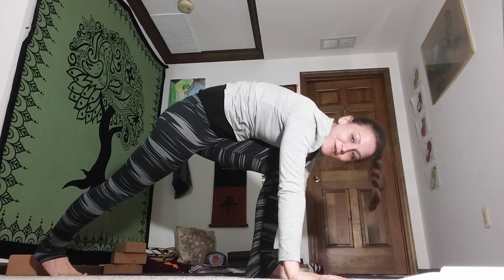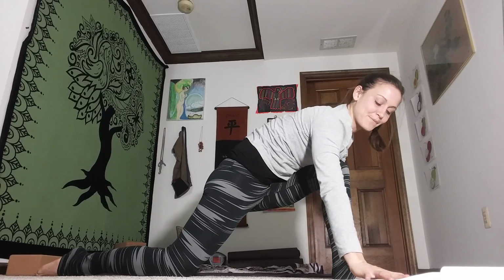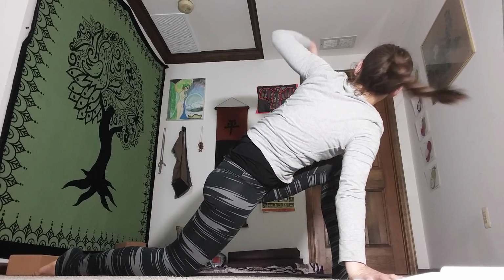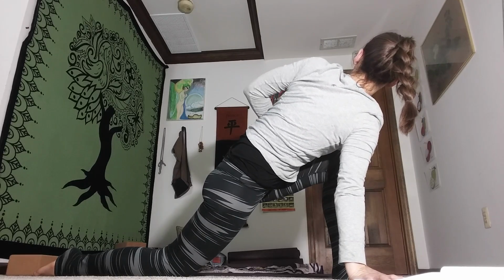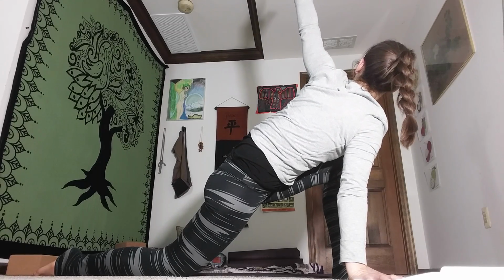We'll step our right foot back, coming into a high lunge if you want that, or if you need a little bit more restoration like I do, surrendering the knee down, but you can do this posture from either, whatever you want. Gripping the ground with the right palm, lifting the left up, taking 3 deep breaths here. This twist is supported by our thigh, it should feel a little bit more nourished.